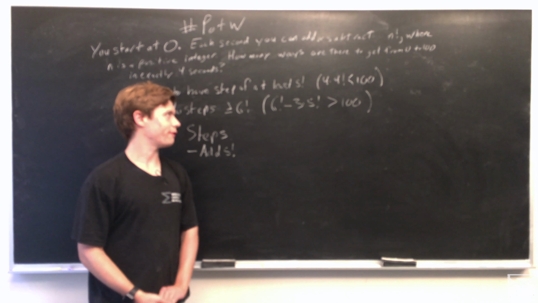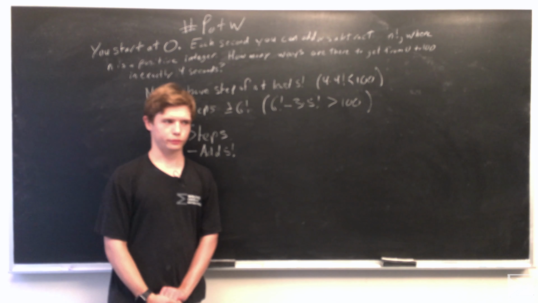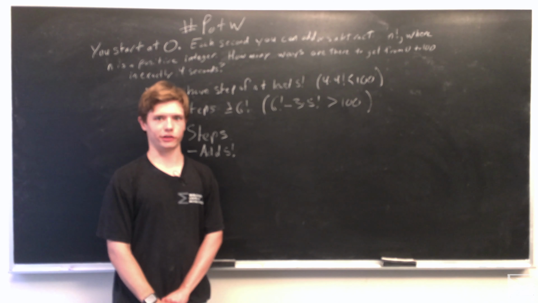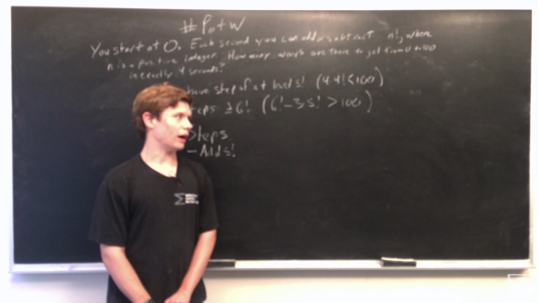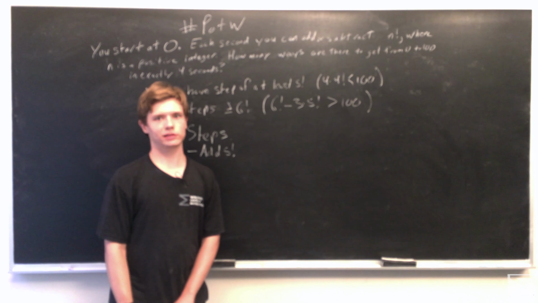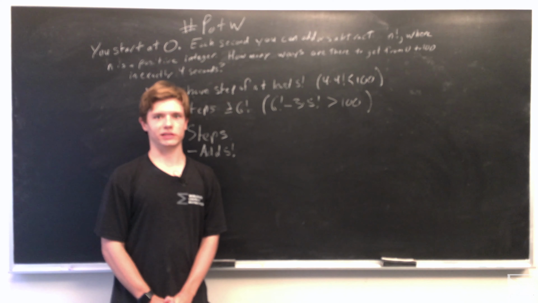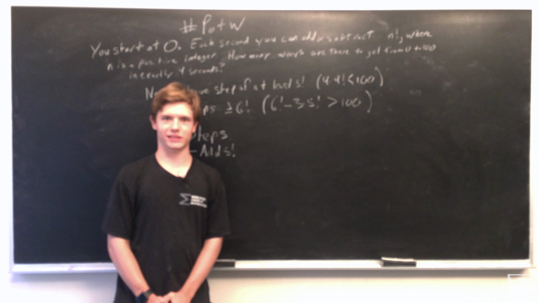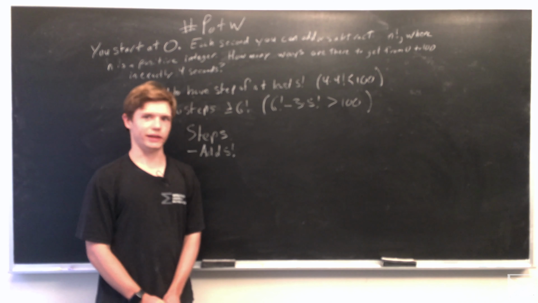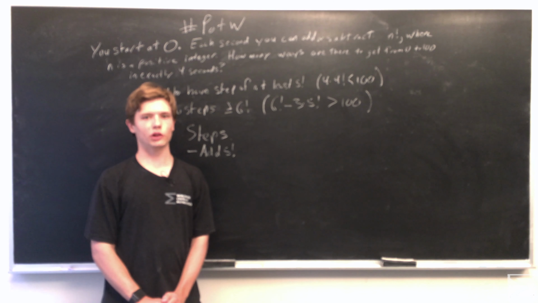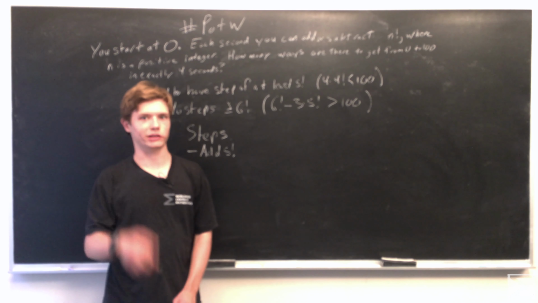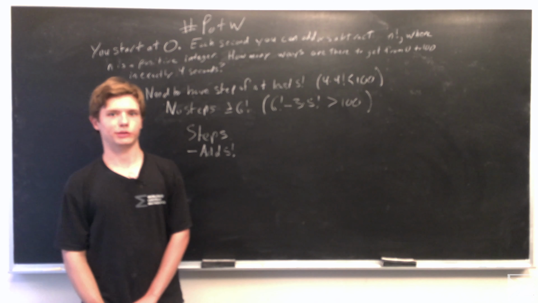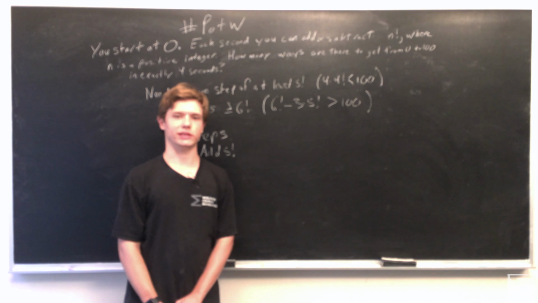So now we know that 5 factorial is equal to 120. And now we look at what a potential other step could be. We know that the value of 3 factorial is equal to 6, and 3 times 6 is 18. Since 120 minus 18 is greater than 100, the next step cannot be equal to or less than 3 factorial, because then we will not get to 100 in 4 steps. So we know that subtracting 4 factorial has to be a step as well.